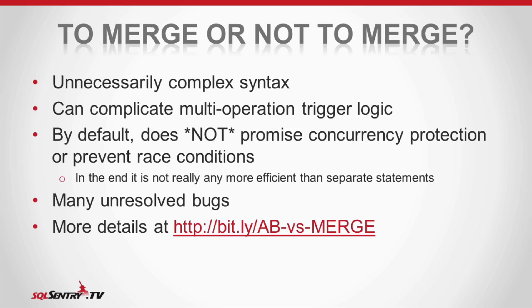So I originally called this slide Aaron versus Merge because I have some growing problems with this statement, and I try to coerce people to not use it. It has a number of problems, and I think that the syntax itself and the way that it's structured into one statement makes promises about how it will behave that it can't necessarily keep unless you know exactly how to make that happen. So the first thing I wanted to mention is that it is unnecessarily complex.